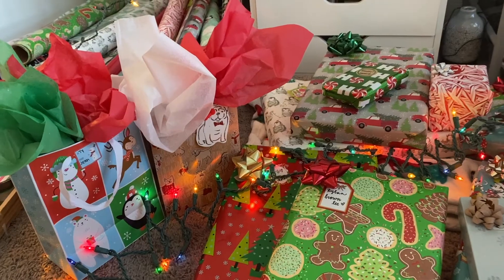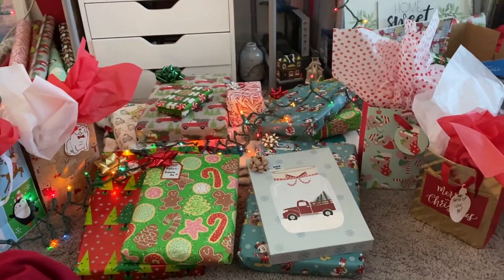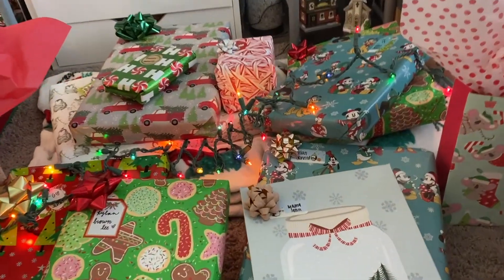It is now an hour and a half later and I have wrapped many gifts. Here's the current spread — the lights are super extra. It takes a lot of time and I was kind of paying attention to the movie. The movie I watched was Christmas Catch on Netflix — super cheesy but a good little Christmas rom-com. Next I'm going to watch Christmas with a View. Hopefully one or two of the tips were helpful. I may not need any more wrapping this year — will that stop me? Probably not. I hope you enjoyed this and are having a great December — I'll see you tomorrow for another day of vlogmas!